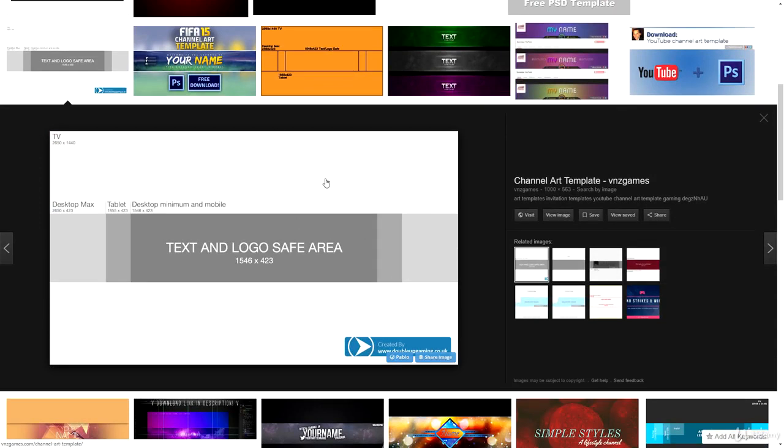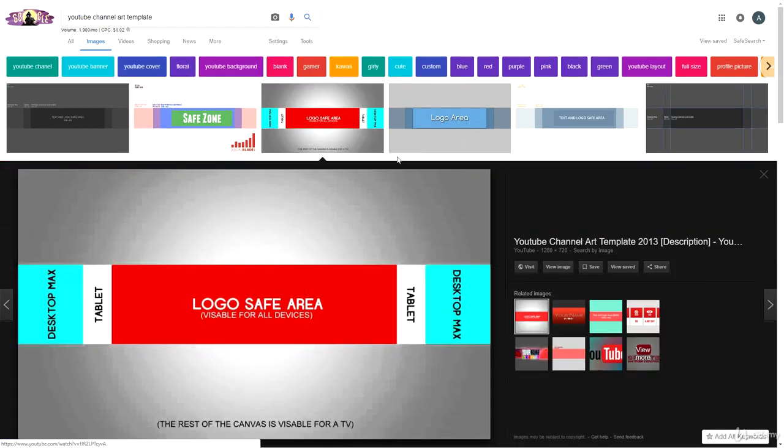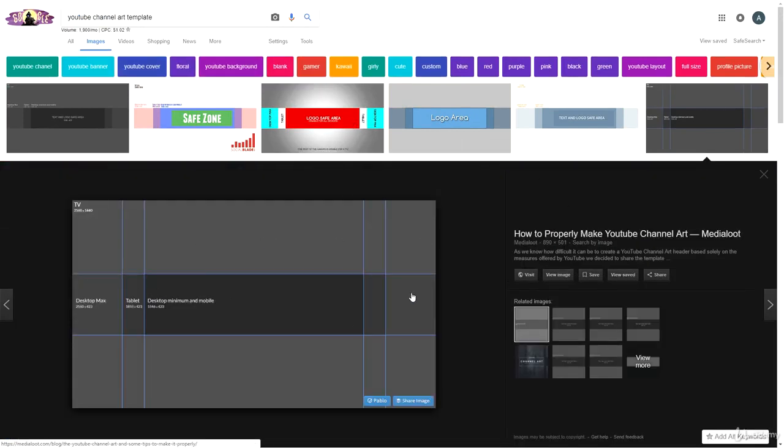Okay, so we're just going to go now back to Canva and create our design. But if you need to, you can download one of these to help you with your design process, to make sure that you of course design with the right guidelines. So this one here I would say is the best one. It shows which is best for mobile and computer and tablet, and of course a max size or large monitor on your desktop computer, and then of course TV, which will show everything. So that's fantastic. So yeah, let's close this and go back to Canva.